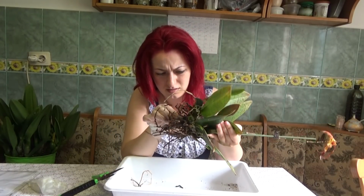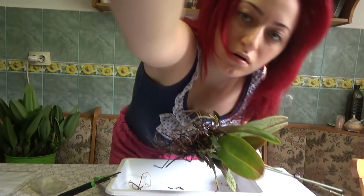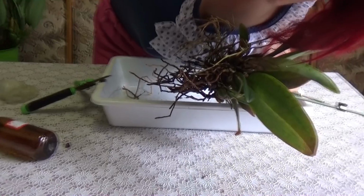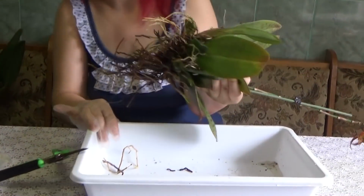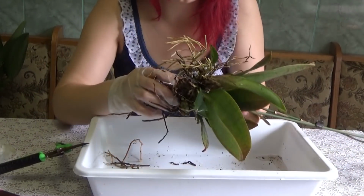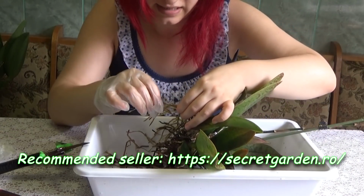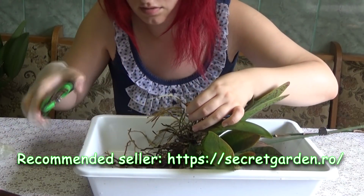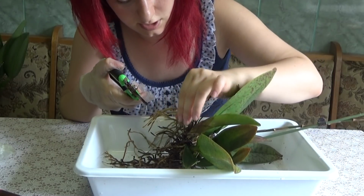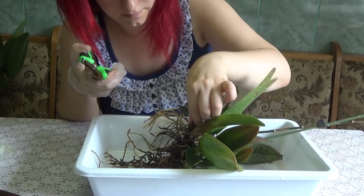Okay. So very gently I will cut off all the dead roots. Actually, I will bring you a bit closer. There we go. And even though some roots might seem green, they are hollow and they are dead because they died of dehydration. So I'm going to cut small parts until I reach any alive ones.